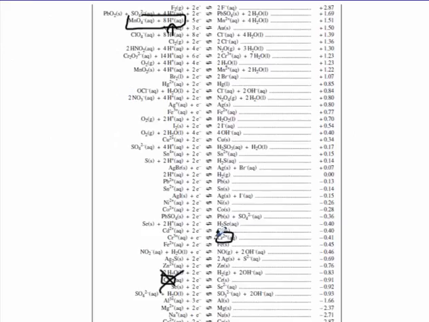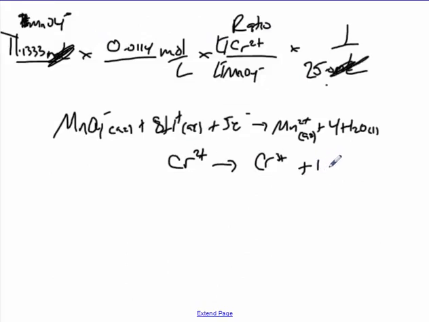And I can see that right here. It's going back that way, and in doing so, it's going to lose an electron. All right, now we've spent some time working on equations in the past. Hopefully you'll recognize then your next step is we need to times this all by 5 so that these electrons can cancel. Now, I'm not actually going to go through the process of writing this full equation out, because all I care about is my ratio. And my ratio is that I need 1 permanganate for every 5 chromium ions.